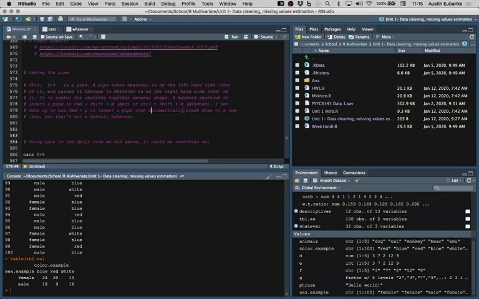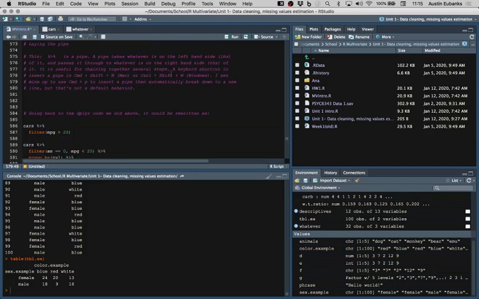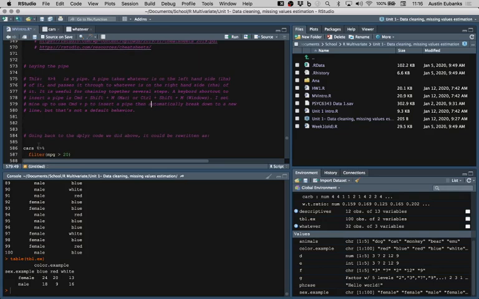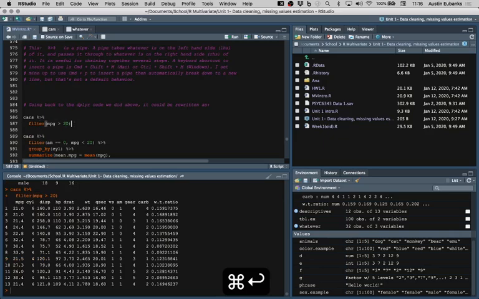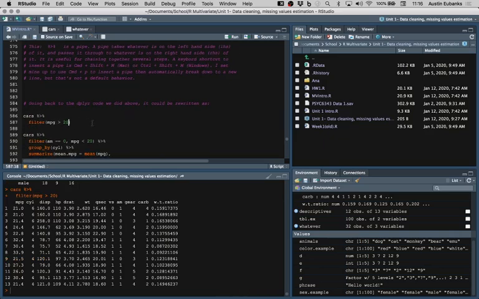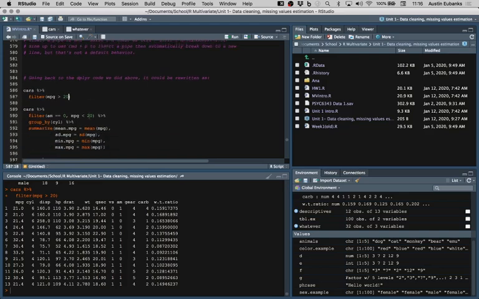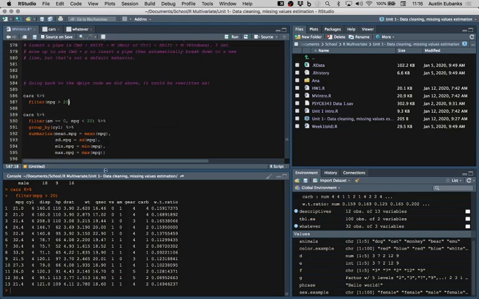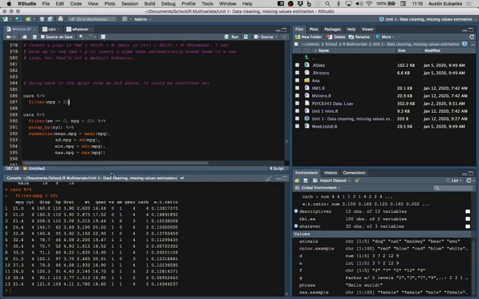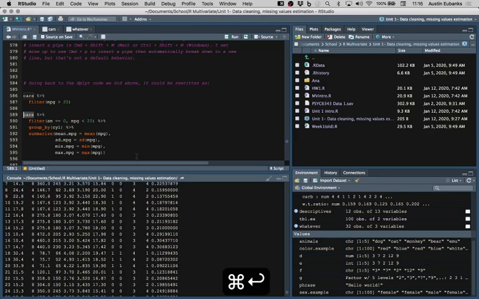So going back to what we did before, the only difference is that now we take our cars data frame and we use this pipe, and it will take this left-hand side and push it through into this right-hand side. So we still filter miles per gallon is less than 20. When I talk about being able to chain things together, in this case we start with cars. Here's the full data set.